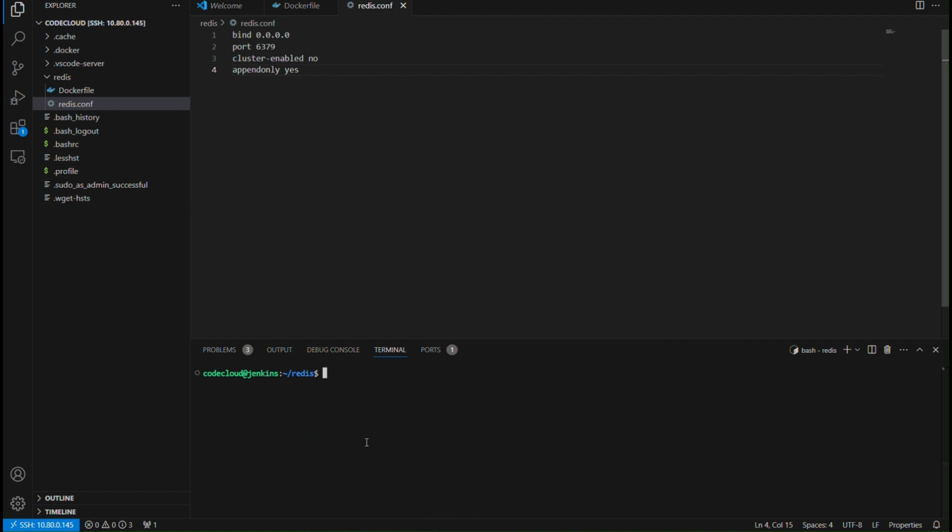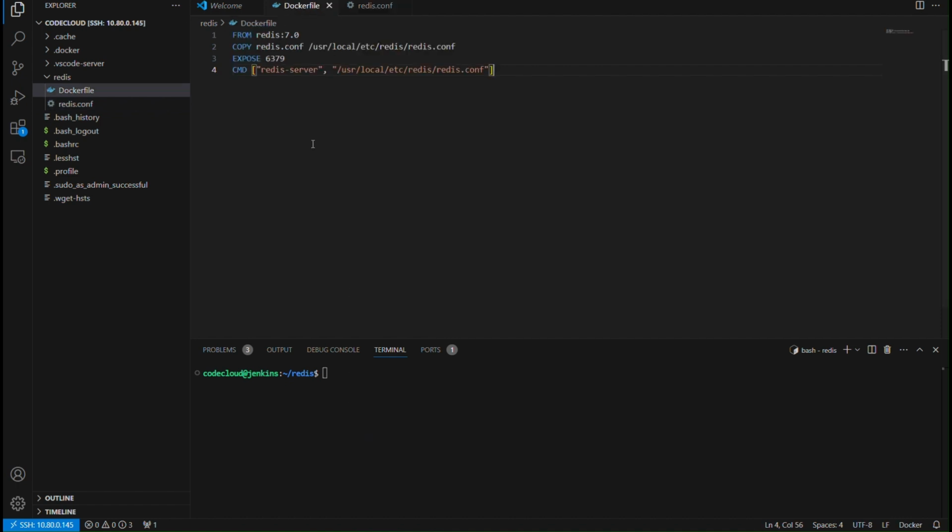So what to do? Let's see what I can do. docker buildx build -t. I have to give the tag. So let's give redis, since it's Redis. Why I'm using buildx is because some versions don't support build, because it is getting deprecated.